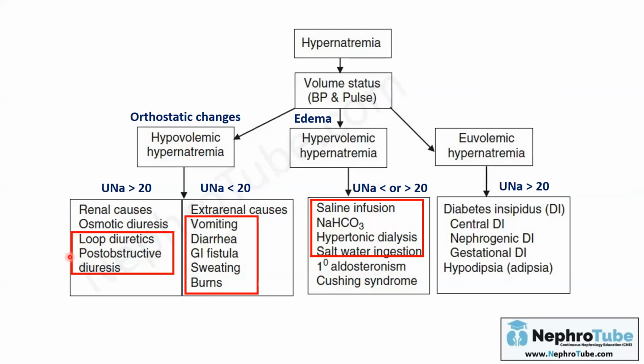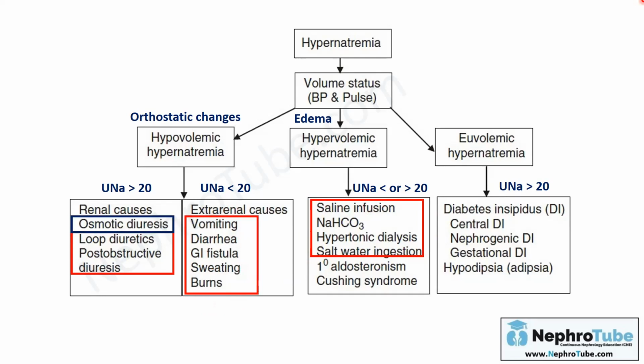Here, if the patient is already on loop diuretics and you found him hypernatremic, usually the cause is loop diuretics. If there is a history of obstruction, and there is post-obstructive diuresis, usually this is the cause, and this may also be very clear from the start. Also, the drug history of the patient is very important. So in most cases of hypernatremia, the cause is very clear. But some causes may need intervention or a practical approach to diagnosis.